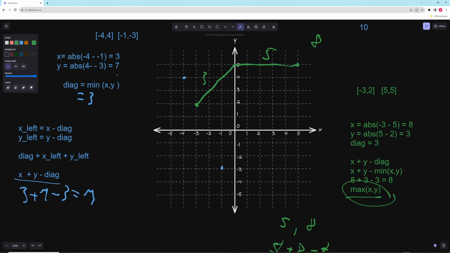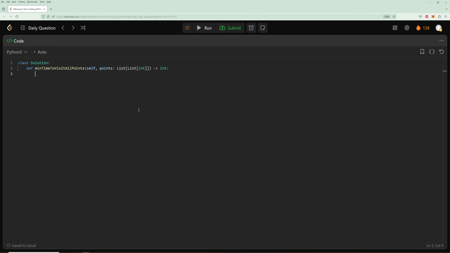And now we can just code this up. So essentially what we need to do is, from every point to go to the next point, we will just loop from the starting point to the second to last point, and we'll just compare that point to the point after it to figure out how long it takes to go from point A to point B. So we can say for i in range length of points minus 1. We're going to get the starting point and the end point, so we can call this x1, y1 equals points i, and then x2, y2 will be points i plus 1, the one we need to go to. We also need to have a result.